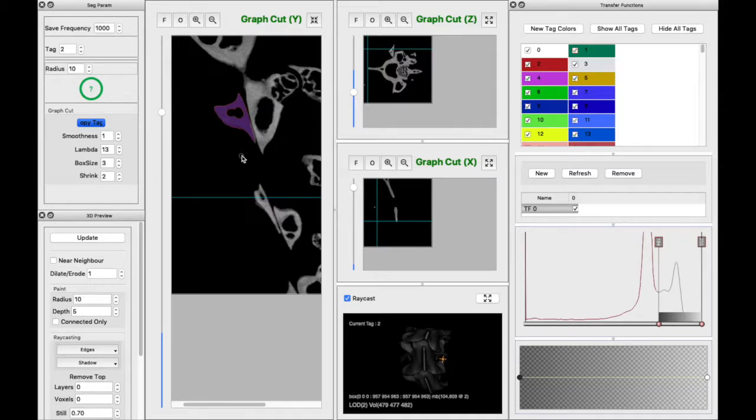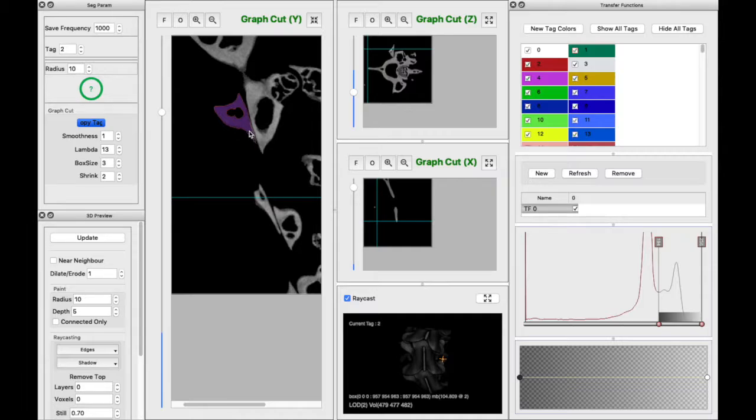So what I'm hoping is that as it goes through these again, that lambda value of 13 will go ahead and fill it in. So it'll try to shrink it to the next thing, but the lambda value will be counteracting that because these areas are also similar. It won't cross into this one, but it'll continue to fill out that one. So let's see if it works.